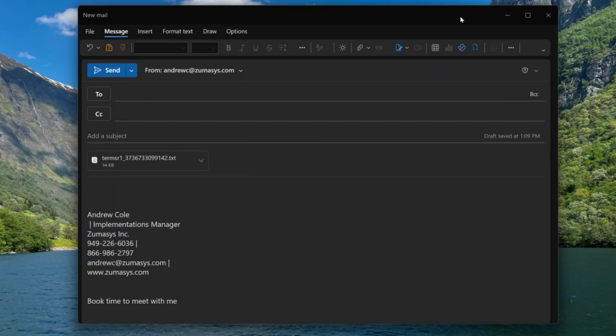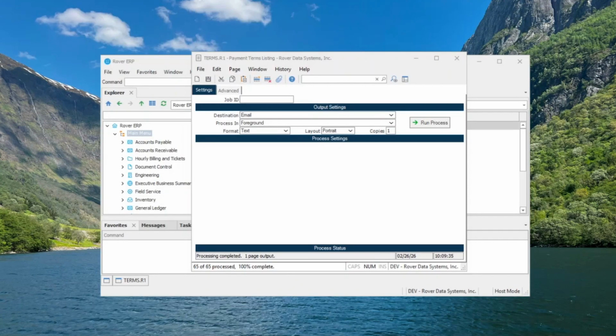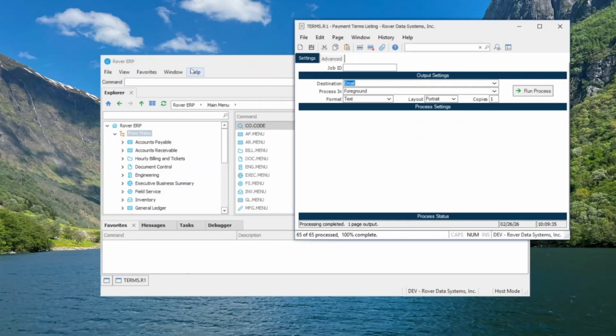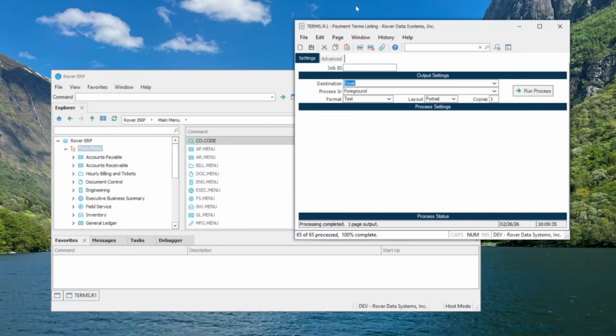Like I said, this will work with Thunderbird. I just happen to not have mine set up anymore. And there should not be any issue between 32-bit Thunderbird or 64-bit Thunderbird. They both work just fine because we're letting Windows handle most of the heavy lifting here. So nice quality of life improvement here.